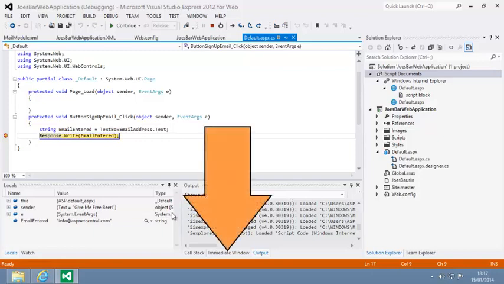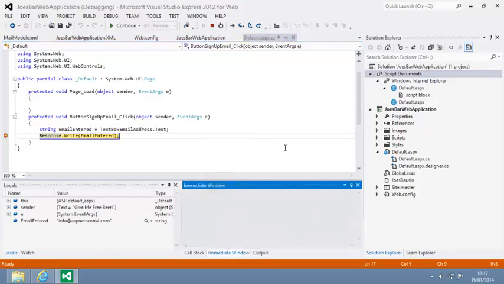Now click the Immediate Window button at the bottom of the screen. The Immediate window appears. It's empty at first, waiting for you to enter a command. If the Immediate window isn't visible, you may need to reset Visual Studio's window layout.